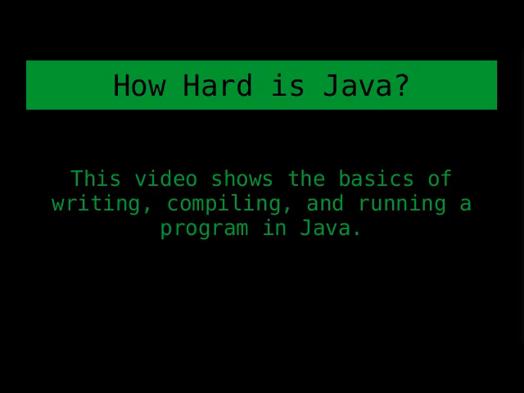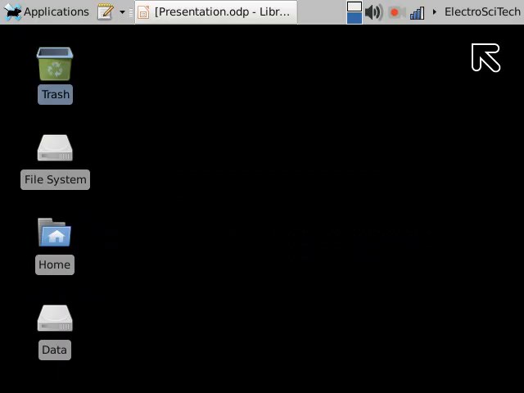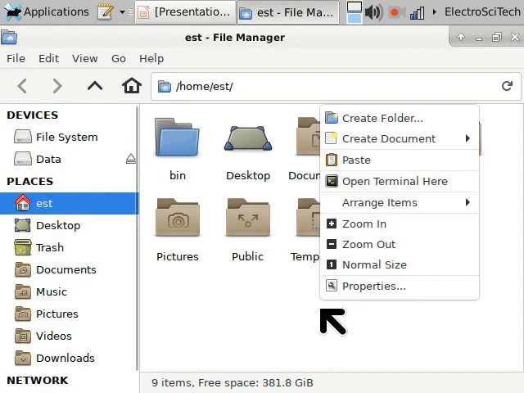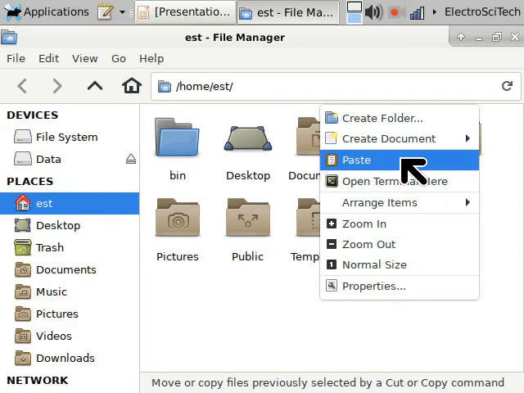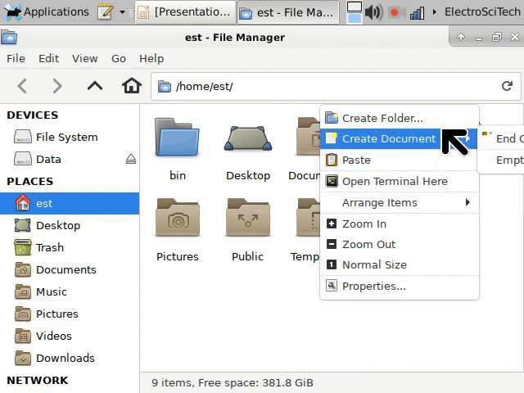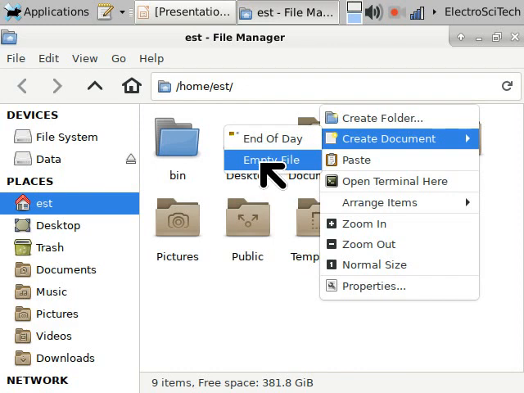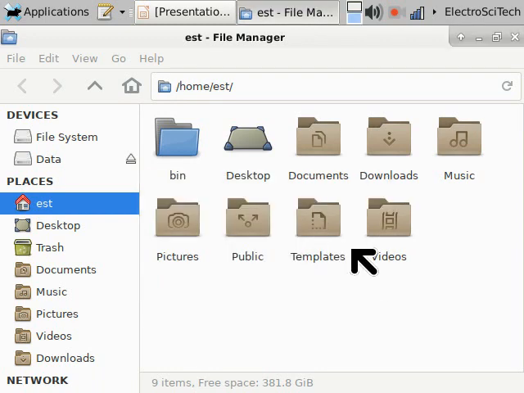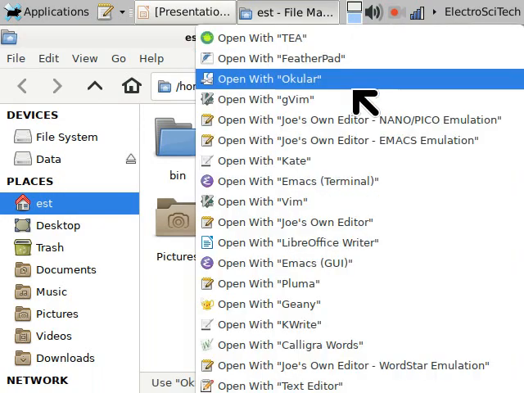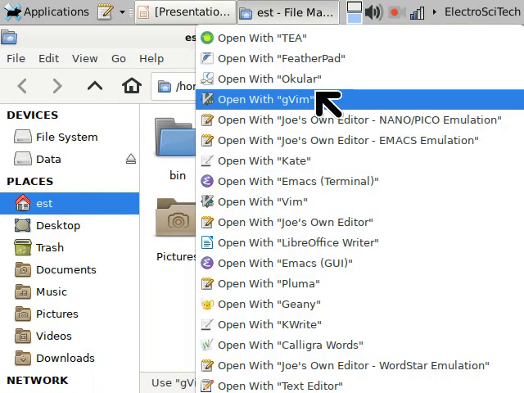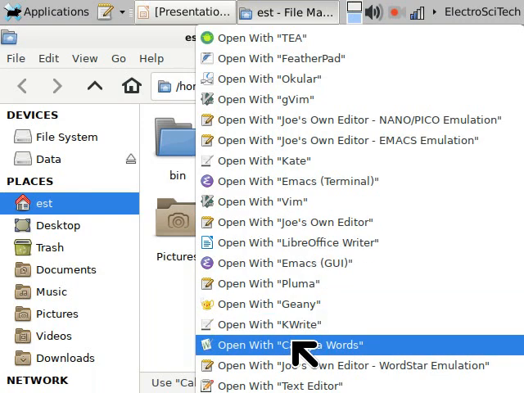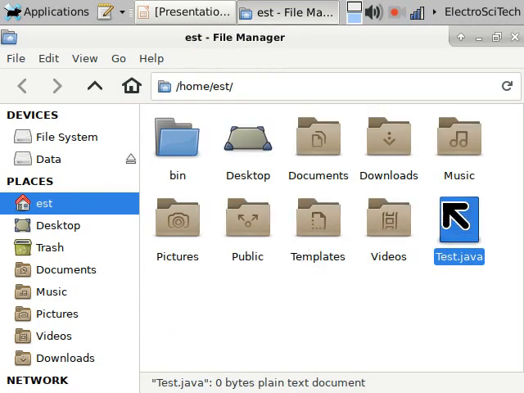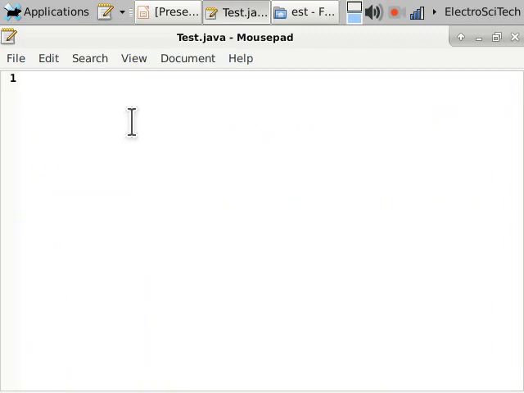So let's get started and find out exactly what we're dealing with. I am going to open up my home directory. That's where I like to get these things done, because that's where my terminal by default will open. It just makes it one less step. I am going to create a document here, and we are going to have that be a .java file. The name is very important in Java, because the name has to match the name of your main class. And I'm going to open that in my text editor.